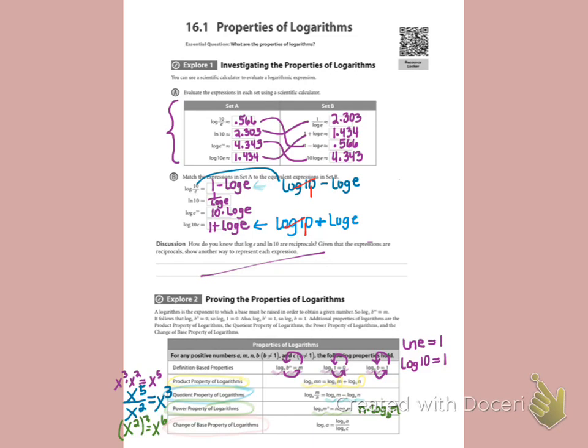The change of base property says, you know what, you can change a logarithm to any base. You could change it to base 2 or 7, or why not 10? Why not e? Well, base 10 would be really nice if you used base 10, because your calculator has a base 10 key and also a natural log key. So let's say, for instance, you had the log base, I don't know, 2 of 7.